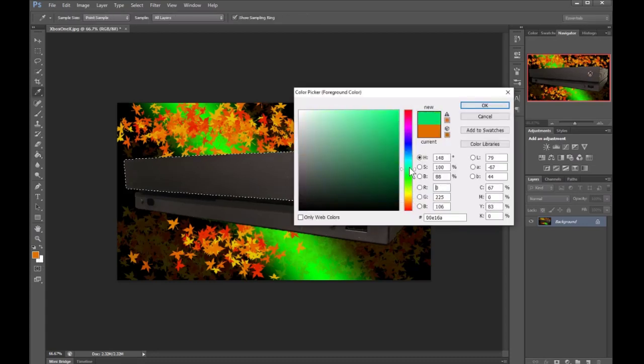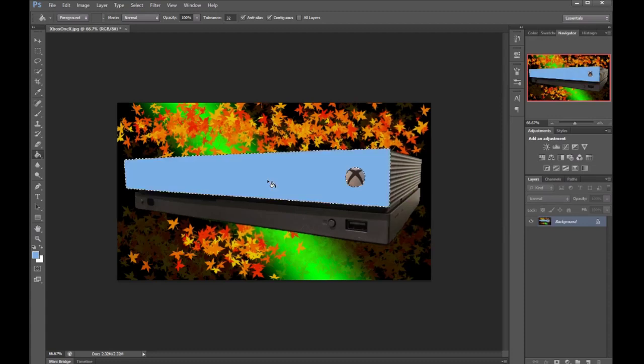But what do we want to do? How about, no, that's too dark. We'll do like a steel blue or something like that. Look at that. See, that's wonderful. But it's kind of boring. You know, it's just a solid color. So, wonder if there's something we can do for that.